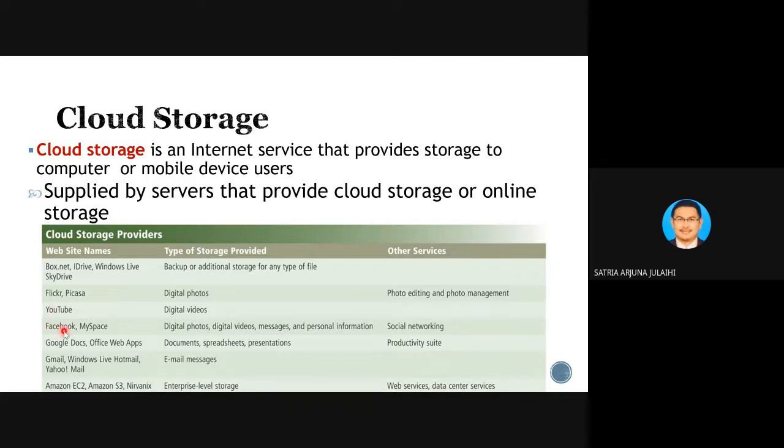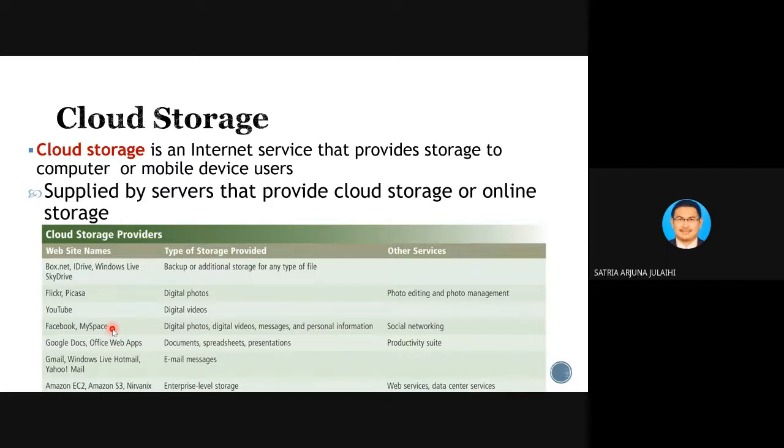Ya, jadi ni Facebook, MySpace, Instagram, all these are examples of cloud storage whereby you upload your information and keep it in the cloud storage, in the internet.